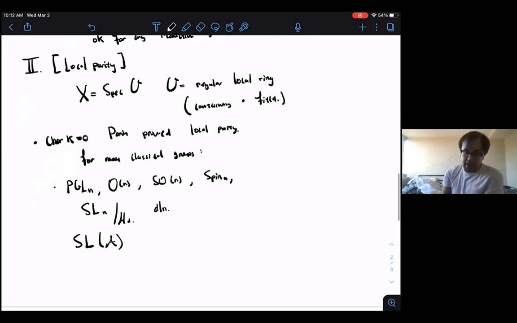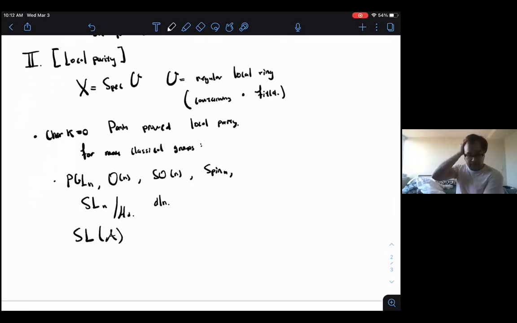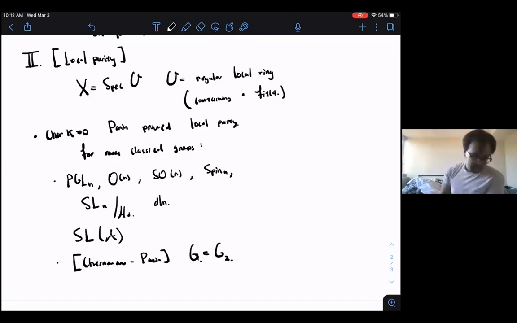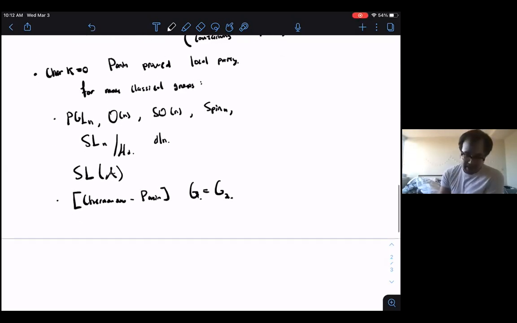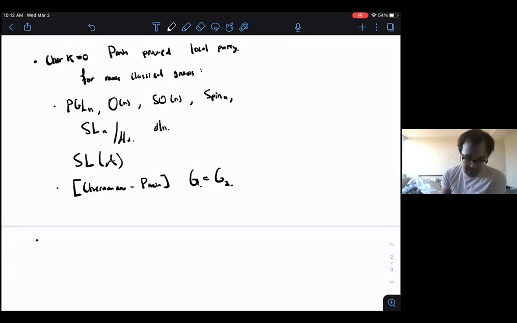Okay, so Panin proved that local purity is a very reasonable thing to think about, at least in characteristic 0. And Chernousov and Panin proved local purity when G is this group called G2. If you ask me what G2 is, I wouldn't really be able to tell you, but Matthias seems to really like this group for some reason. Okay, so that's a characteristic 0 statement. It's really pretty beautiful geometry if you look at the papers.